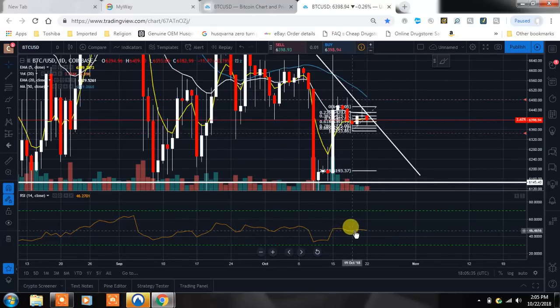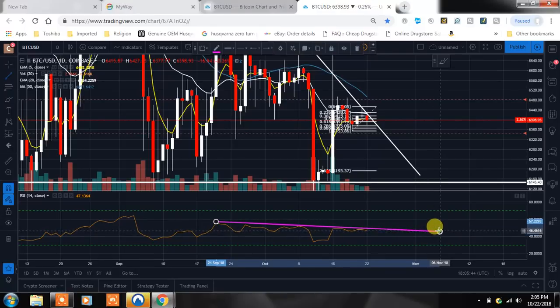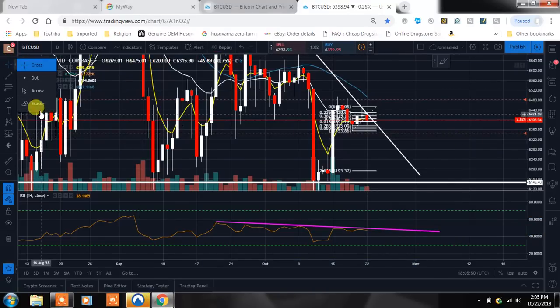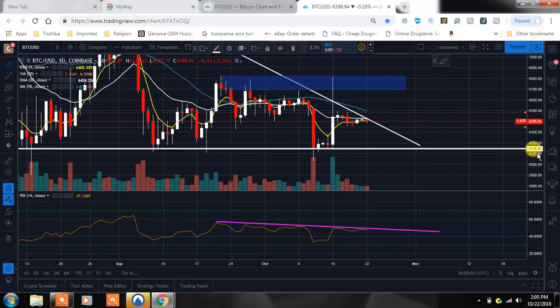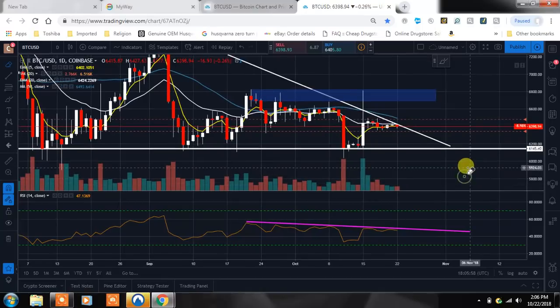Okay, RSI still kind of weakening a little bit here on the day, guys, because if you draw this trend line right here, okay, you see how it's kind of going down? We're still dealing with that, and I want you guys to really pay attention to that. It's crucial. Okay, so let's get the Fibonacci off there and take a look at that. So what you guys see here is the blue box that I drew. All right, we have this overall downtrend that's been taking place, and we haven't been able to break out of it with confidence and with good volume.